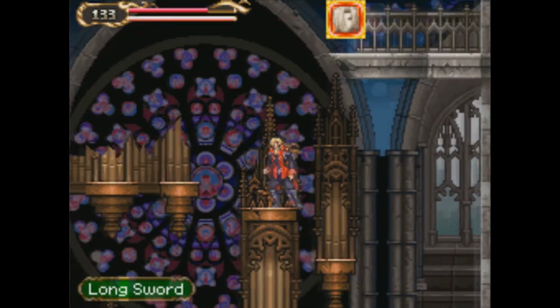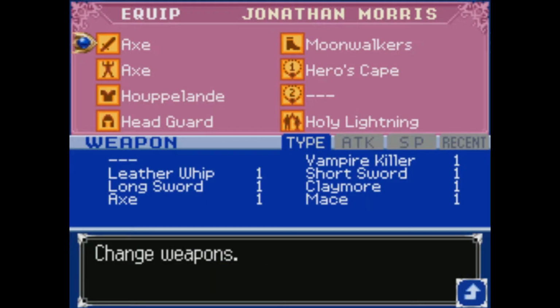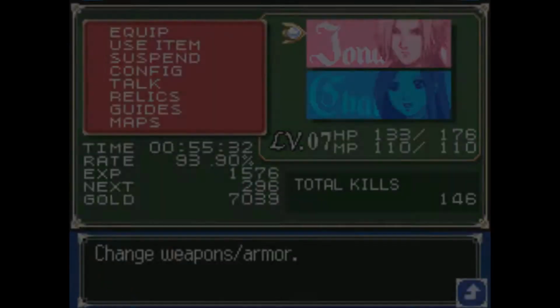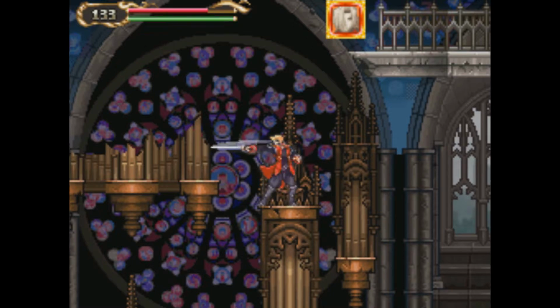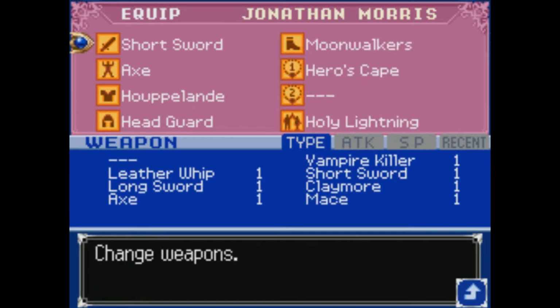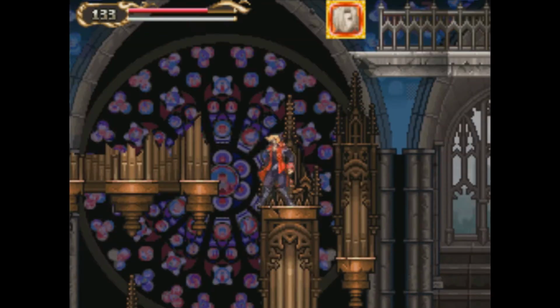Longsword. We'll see how this compares. This will be a sort of medium range weapon that will attack much faster than the axe that we have at the moment. So let's have a look. It does only 16 damage. Oh, that's... Come on, that has the same range as the longsword. Not the longsword. We're using the longsword. It has the same range as the short sword. Look at this. Look at it.